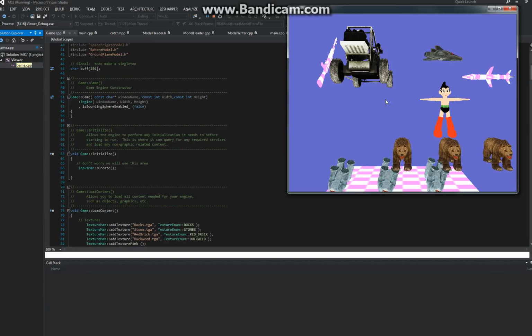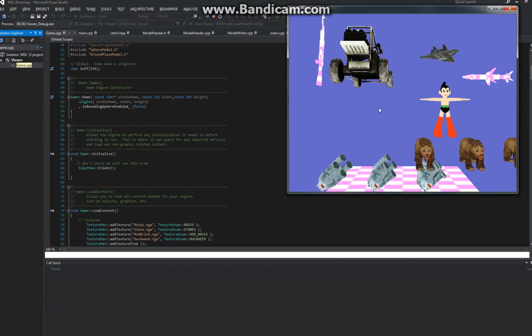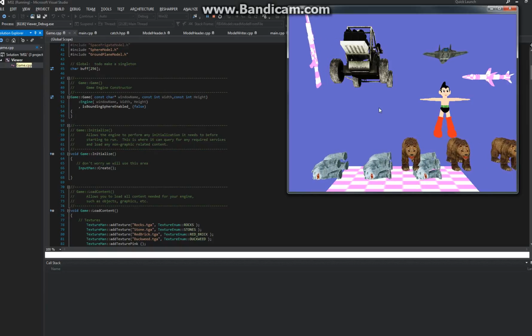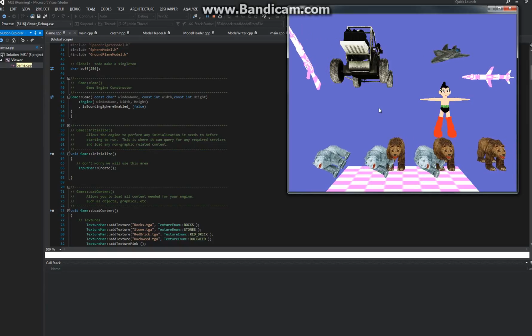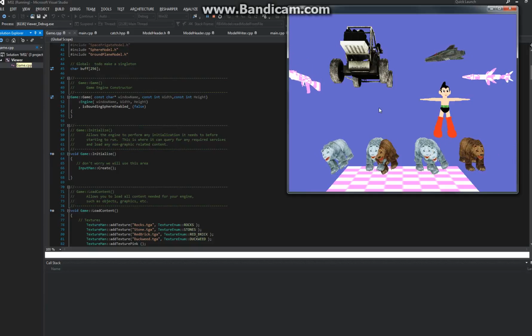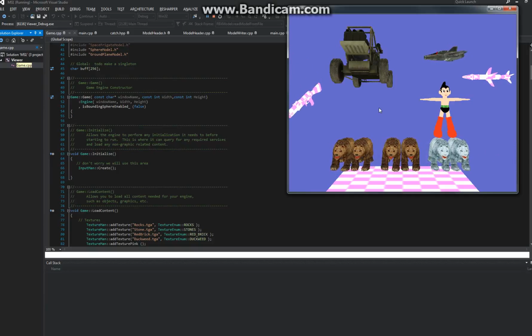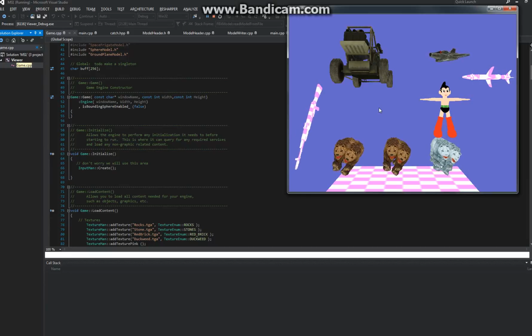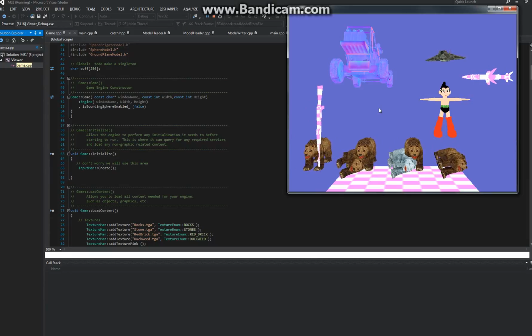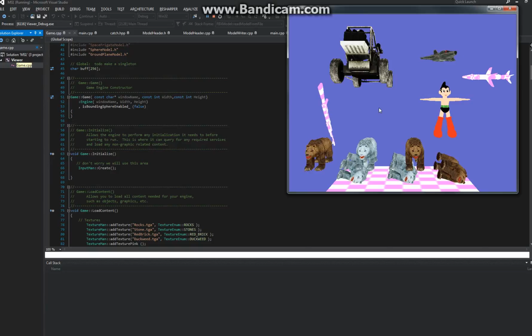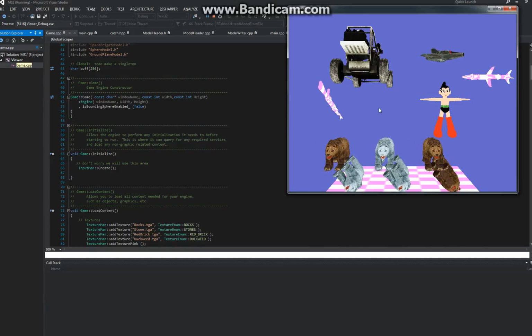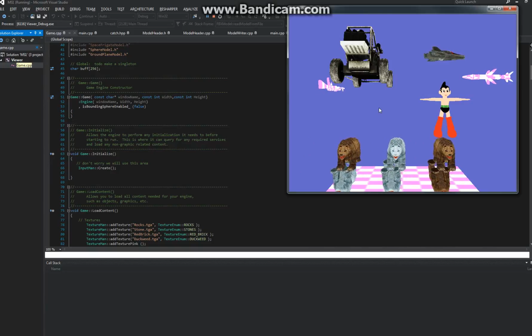There are a few textures, so I can swap out the texture by pressing X. It will do so randomly. And the bounding button will be turned on and off by pressing B.